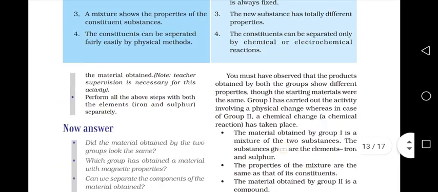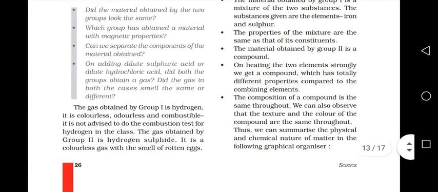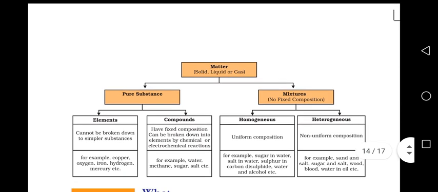So guys, we come to the end of this lesson. So just have a brief summary of what we learned in this lesson. So matter, you can see that it is divided into pure substances and mixtures. And matter, we have solid, liquid and gas. In pure substances, we have elements and compounds.